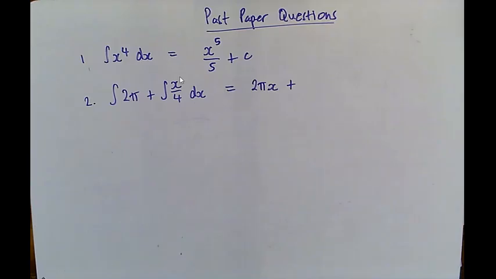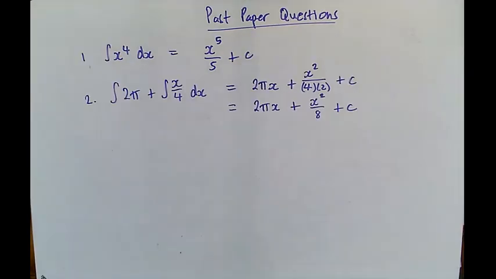Then adding 1 to the exponent here, so that's 1 already. 1 plus 1 will be 2. Copy it in the denominator. We'll have x squared over the original 4, and here's the 2 copied in the denominator, and then plus c. So the next step, we can simplify that. We'll get x squared over 8 plus c.